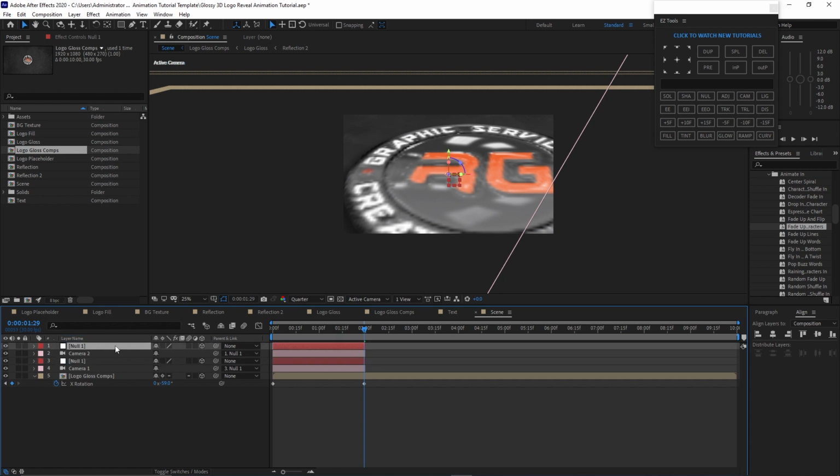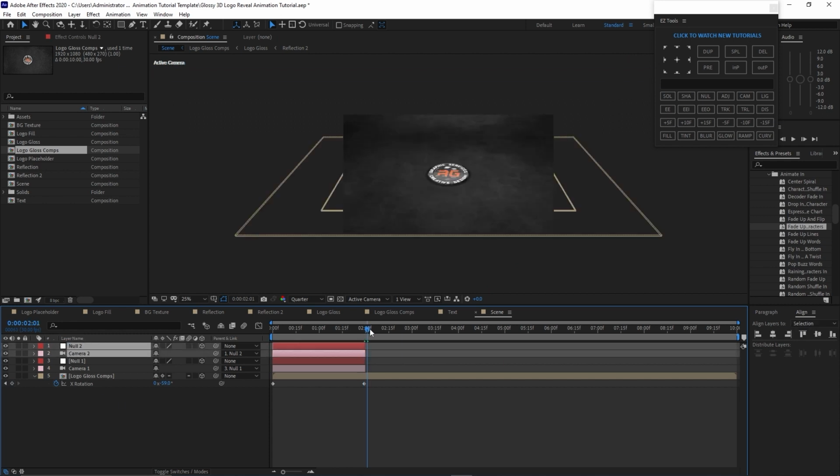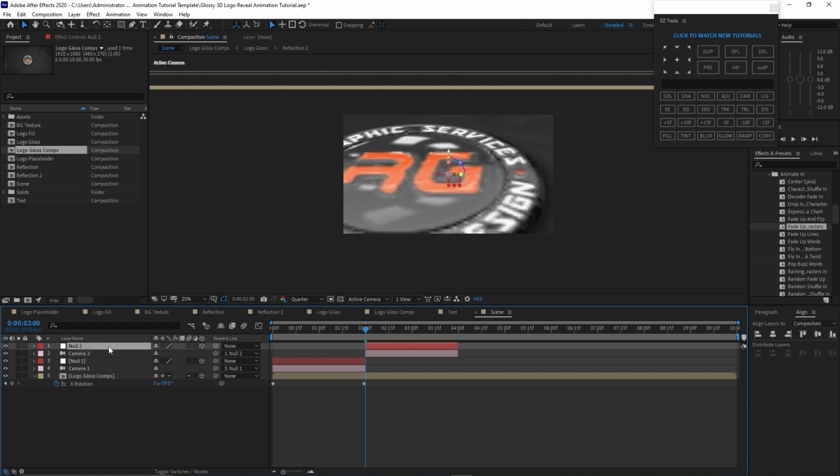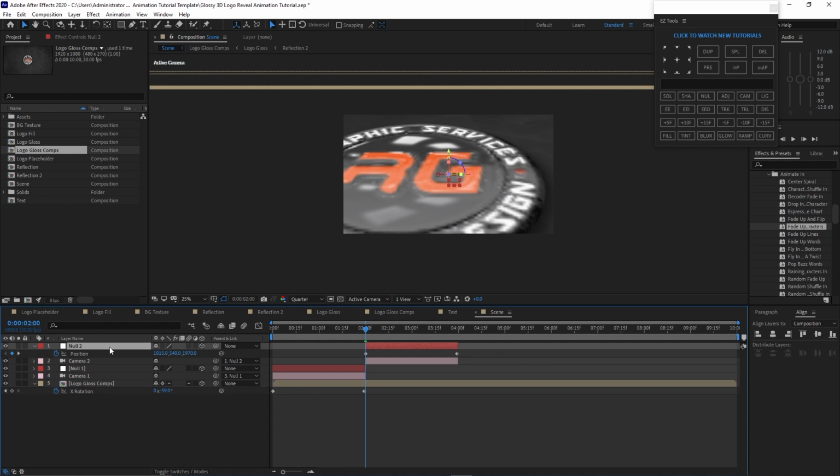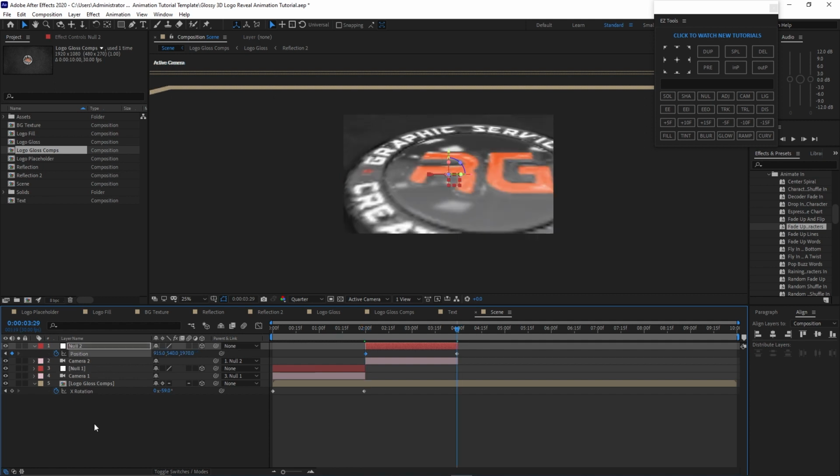Rename this null 1 above to null object 2. Highlight it again. Forward your playhead to the 2 seconds duration. Then press open bracket key to move that layers. Press U on my keyboard to see the keyframes. Then change the X value on my null 2 object to 734. Then move forward my playhead to 3 seconds and 29 frames. And I will not change the figures on this, but I have to go to the rotation, make a keyframe.